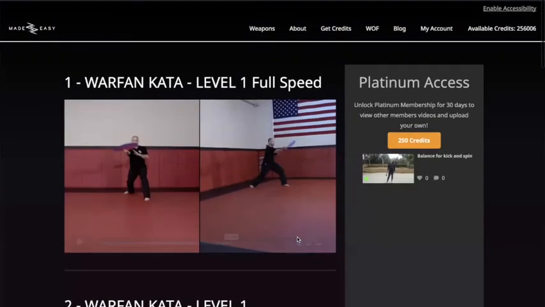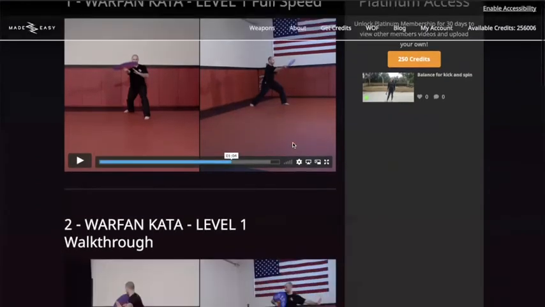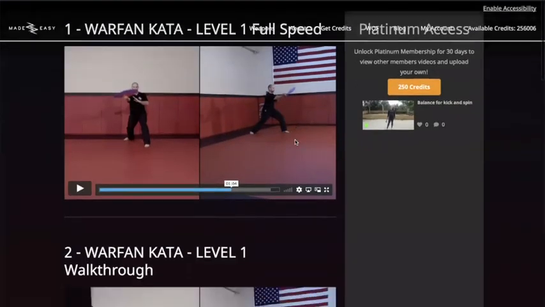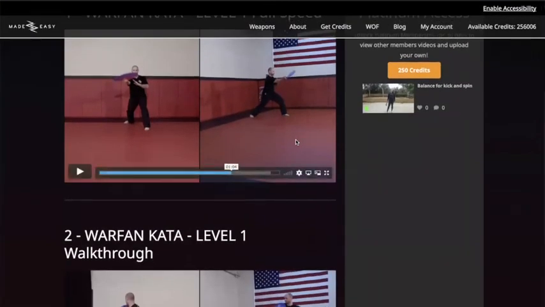Now, the next part is something called Platinum Access. Platinum Access is sort of the catch-all in terms of education, because there might be some of you out here that want to learn this fan form but have no martial arts experience whatsoever. And Kyle, being a high-ranking black belt, might take some things for granted by saying, okay, you're going to do a spinning hook kick here and then drop into an iron broom sweep.